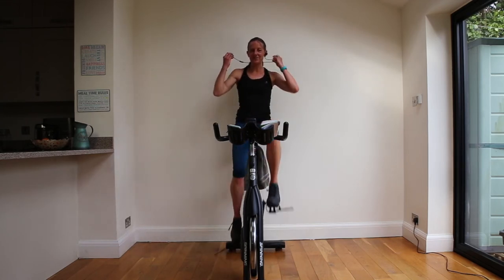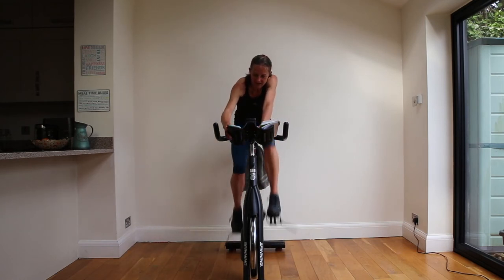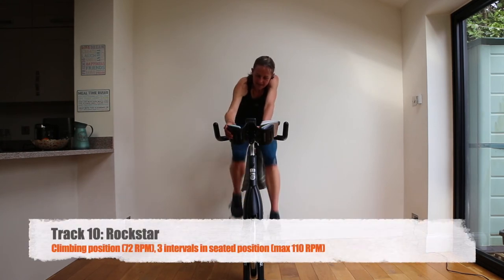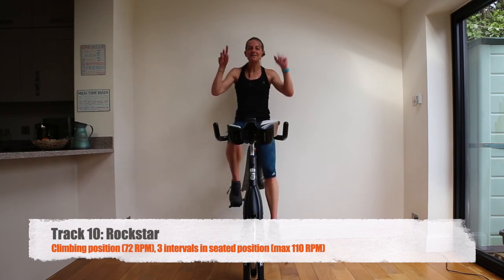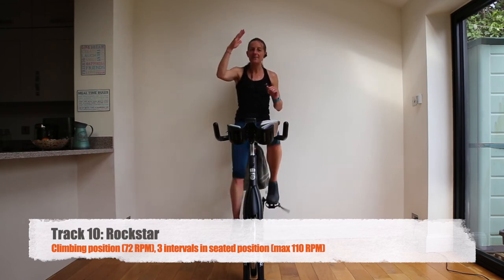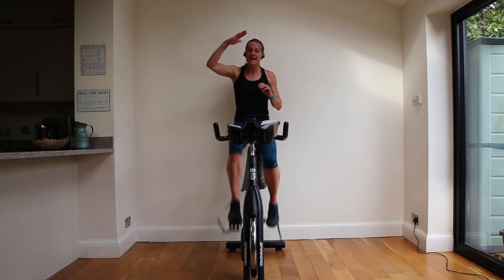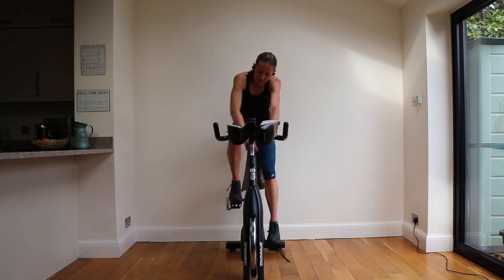Last two tracks, are you ready? 72 RPM, it's called Rockstar. 3, 2, 1, and play. Rockstar. Out the saddle, 72 RPM. Add resistance between a medium and a heavy heel. Crank it up.